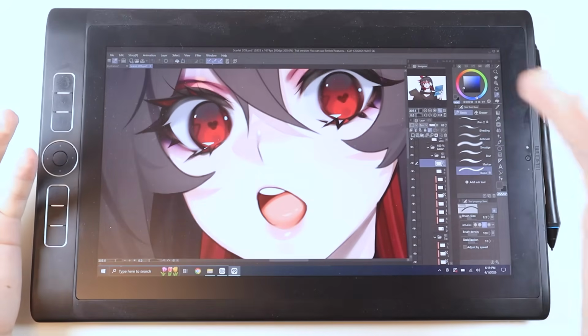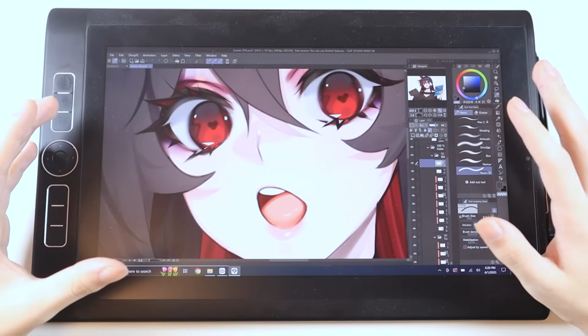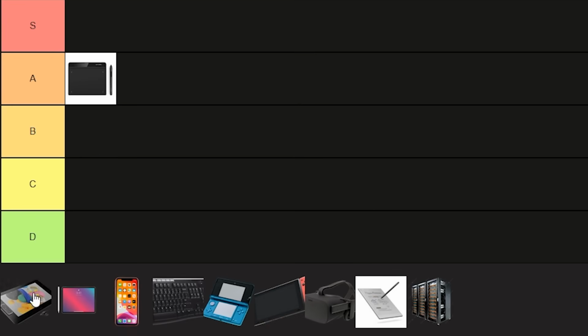Another problem is that you need to have these tablets sit at your desk since they're not at all portable. But even with all these downsides, it is completely worth it. Screen tablets are going in S tier.